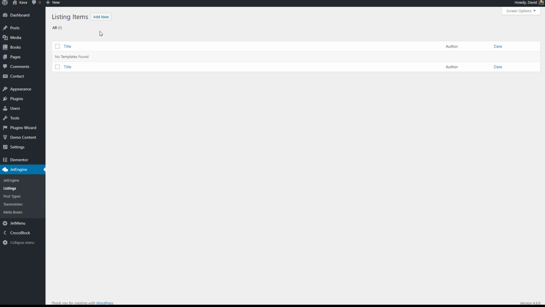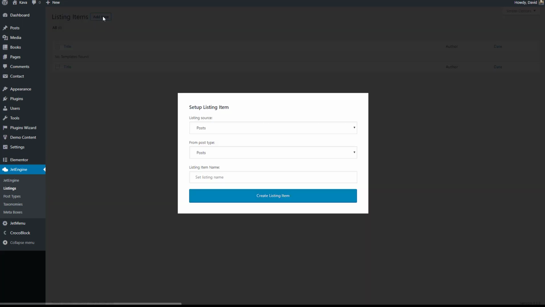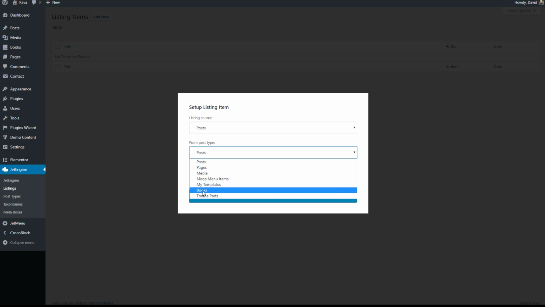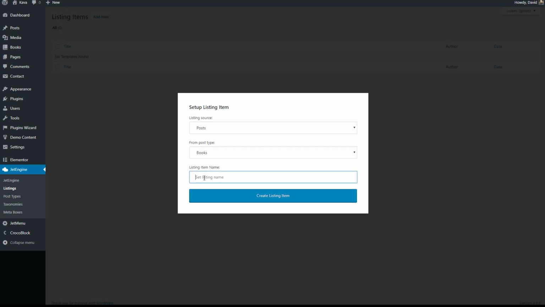And so for each of those posts, each row, we're going to create a template for the row or the card or however you're laying it out. So listing source is posts. Yeah, we're not doing categories. From books. Okay, good. That showed up. So we're going to call this book listing template. We're going to create that.